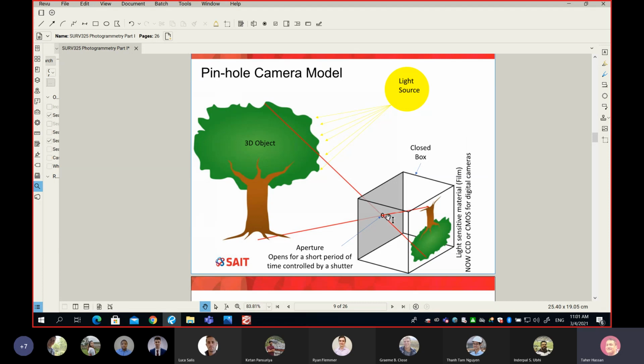And at the front, we have a very small opening called the aperture. This aperture simply opens for a very small time to allow an amount of light to get in, and this is controlled by something called a shutter. The shutter opens and closes, and that's why you get your image.